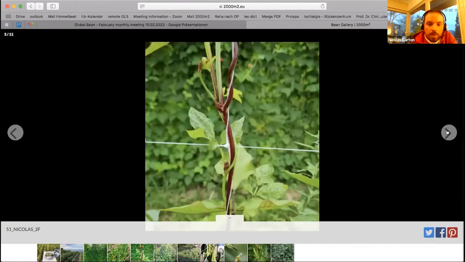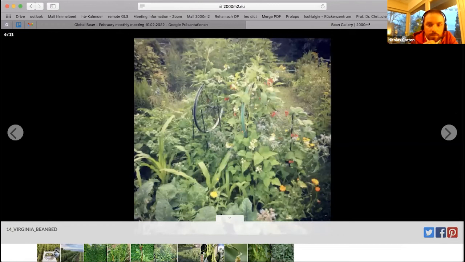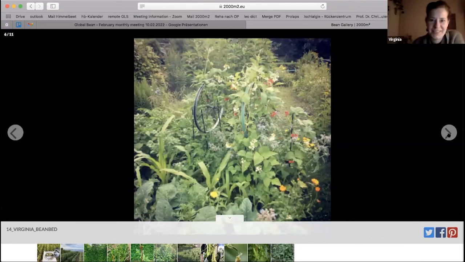Thank you so much. And here it was a Vigna bean that was growing together with another one, hence the two different stem colors. I find it nice. Virginia, do you want to say something about this picture? Oh, yes. I think it was one of the first years in my garden, like 10 years ago. And it never looked like this again. I think it was beginner's luck. It was a variety of everything and a lot of different beans, and it was really beautiful.